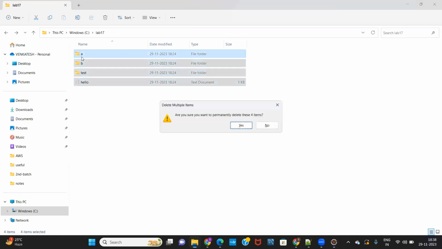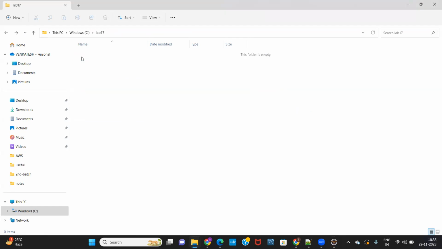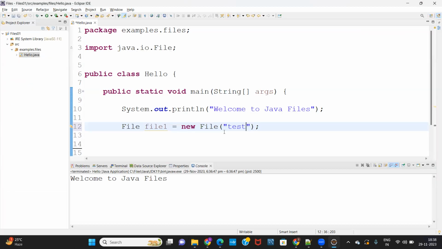Test folder in C colon two backward slashes lab 17 slash test. So this is a folder. I want to create that folder inside lab 17, and lab 17 is inside the C drive.